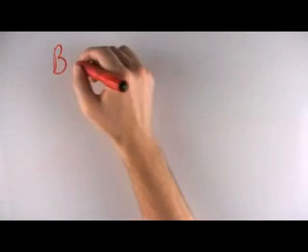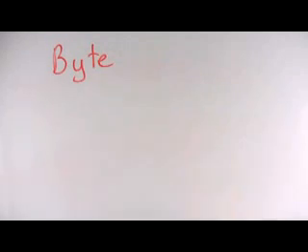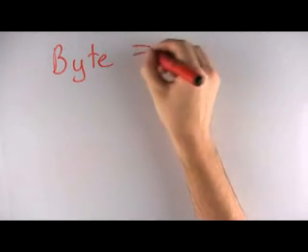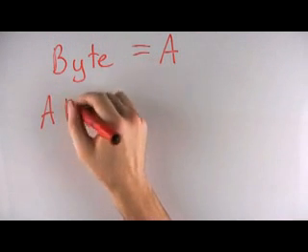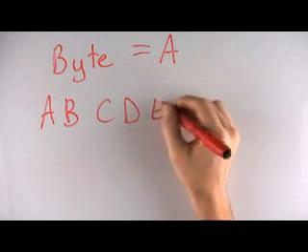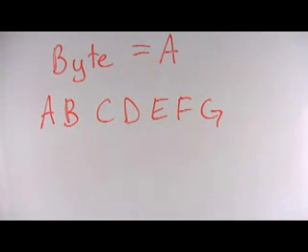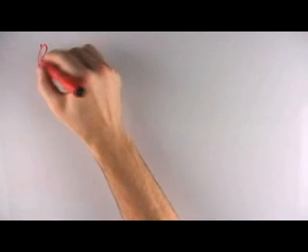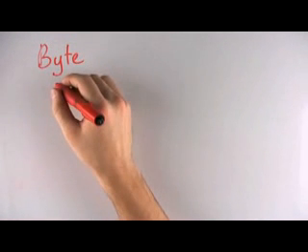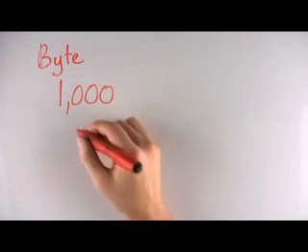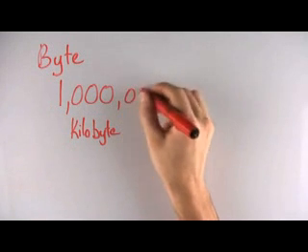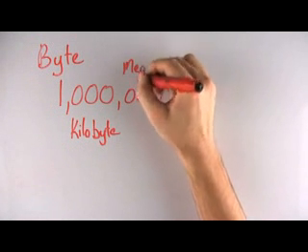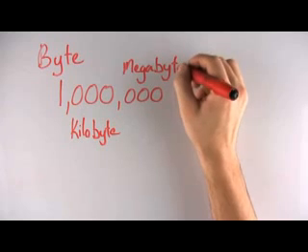How much actual data can a byte represent? Well, think of a byte being equal to 1 character, a letter on a page. To store an entire page of data, you would need as many bytes as there are letters on that page. Obviously, we need a lot of bytes. To make it easier to describe, about 1,000 bytes are referred to as kilobytes. About 1 million bytes become megabytes. And around 1 billion bytes equals 1 gigabyte.